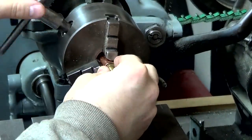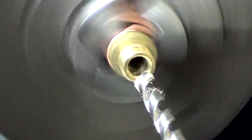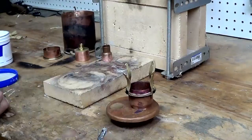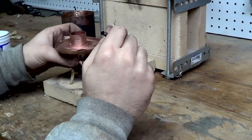This piece will allow the wick to pass up through. I just needed to bore it out. Again, I was using parts that I had on hand. I tried not to go out and buy anything for this project. It was strictly leftover material.